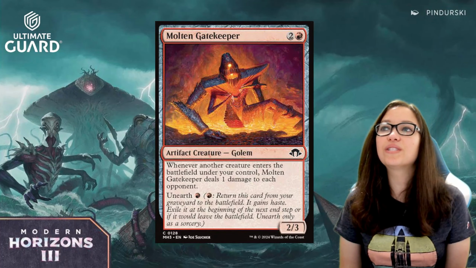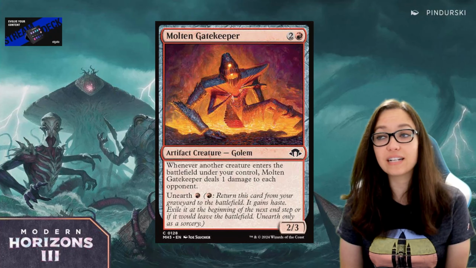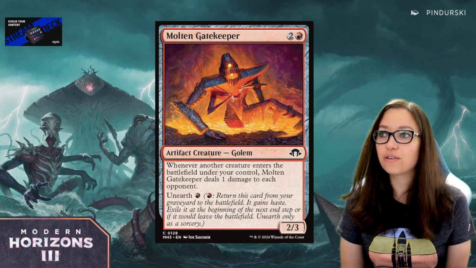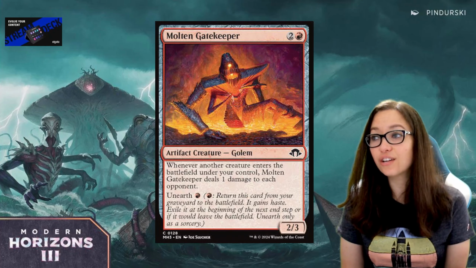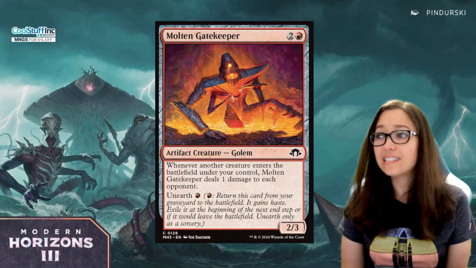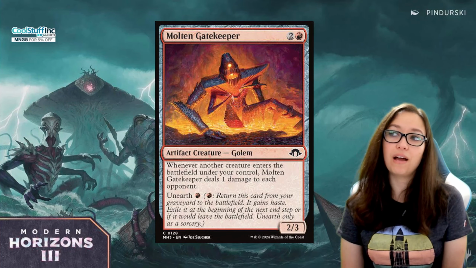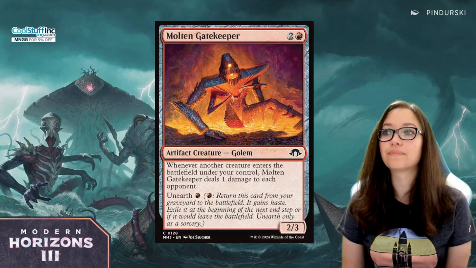Next up, we have the Molten Gatekeeper. We've got 2 mana in red for a 2/3 Golem. It's an artifact, relevant. Whenever another creature enters the battlefield under your control, it deals 1 damage to each opponent, and it has Unearth. I like the reach. I like the artifact. It's got okay stats to go with it, and I'm here for this card. I actually like this more than the Mog Fanatic. I'm going to say this is a 6.